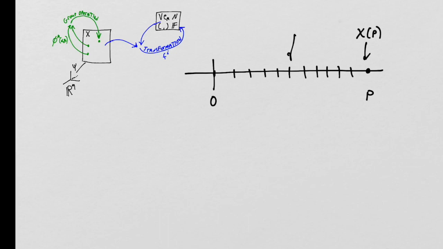The number x is dependent on the spacing between these marks, right? So another way of looking at that, which we'll use, is instead of ticking off marks, we're going to create a unit vector and call that unit vector E. Now, you can see this is a unit vector, which is a vector, so we're going to be in a vector space, so normally you would have multiple subscripts, right? But it's one-dimensional. We're only doing it once, so we're just going to use the letter E with no subscript at all.